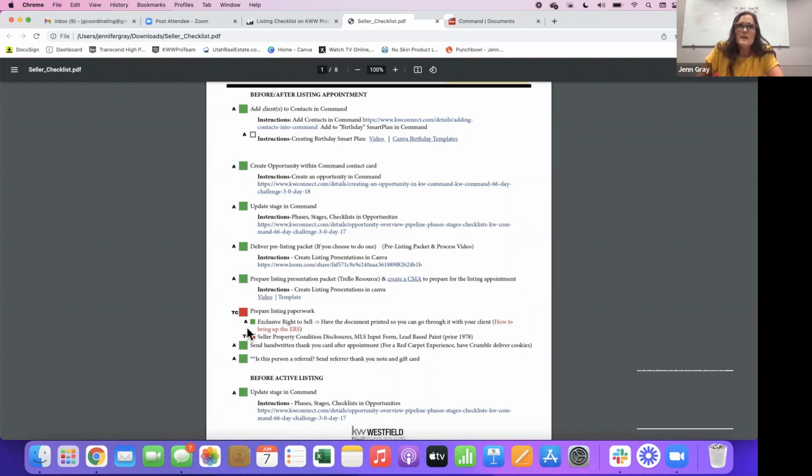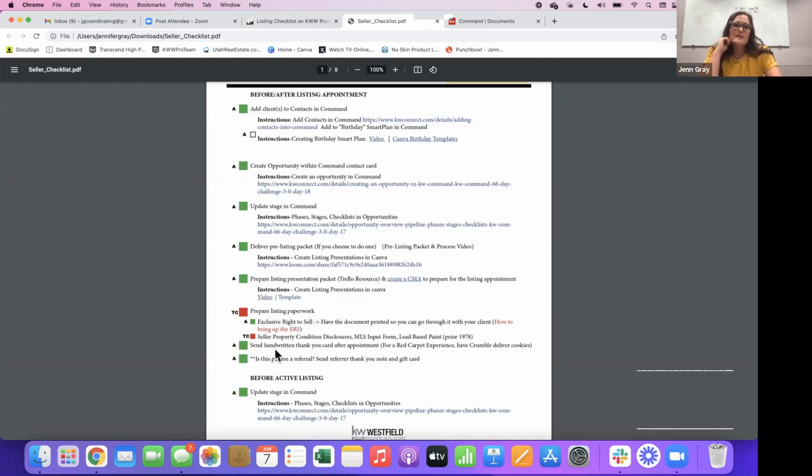I am putting 6% commission up here because that's the total commission you're going to pay. I'm putting 3% down here because that's what the buyer's agent is going to get. All of that kind of stuff. So anyhow, yes, that's great. Then my team, once you fill out the intake, my team will send the seller disclosures, the MLS input, the lead-based paint, wire fraud. My team will send all of that. Okay. So we send all that other stuff that's considered listing paperwork to get the listing going.